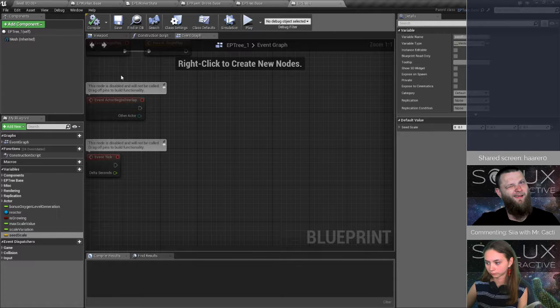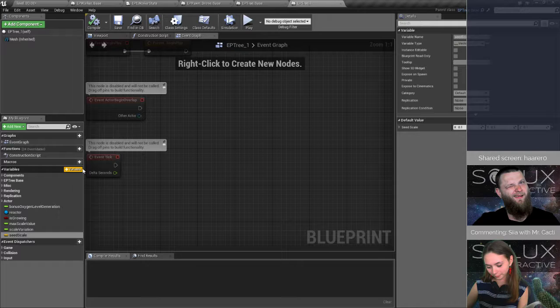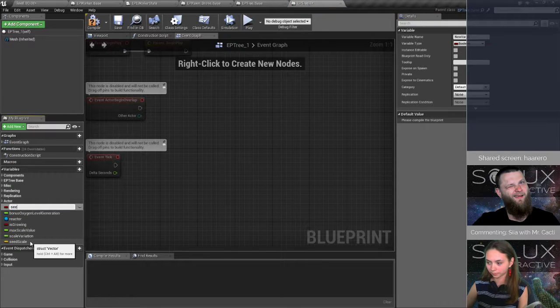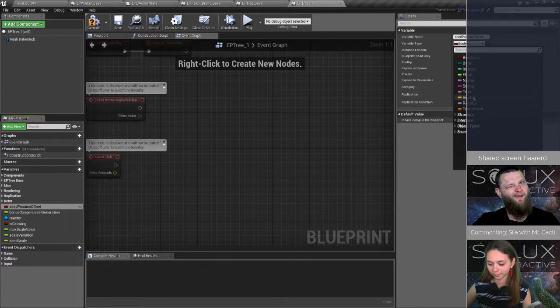Maybe we need to change its position. Set position, which is vector as well.